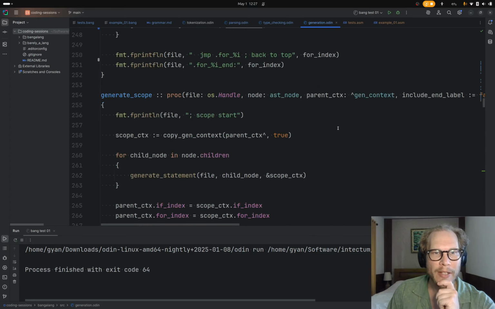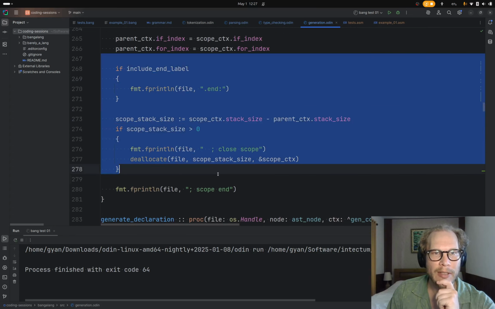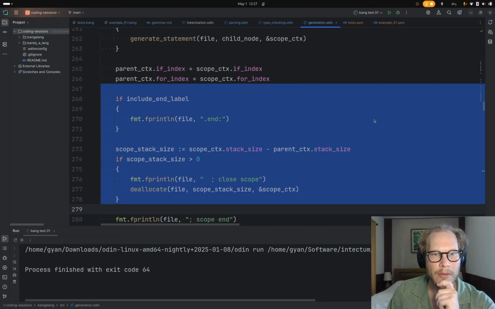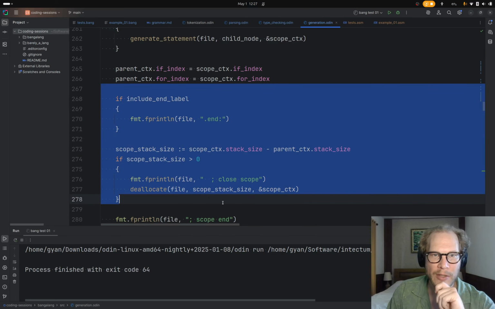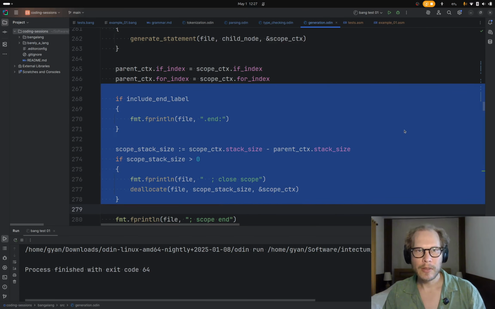So maybe actually what we need is to have something like this in the procedure as well. Like the scope itself could have some cleanup to do, but then the procedure also could have some cleanup to do.